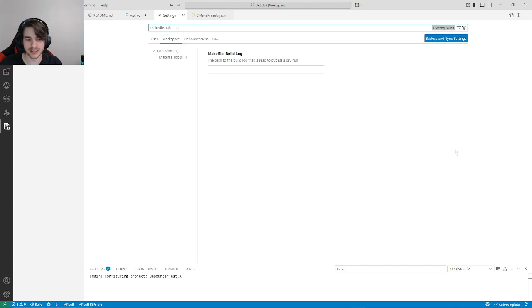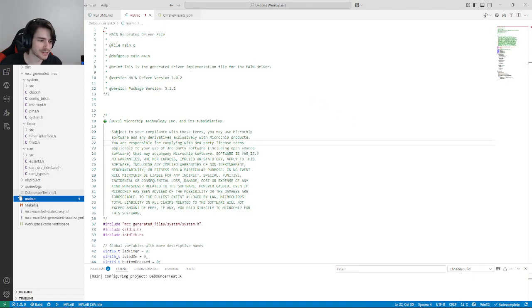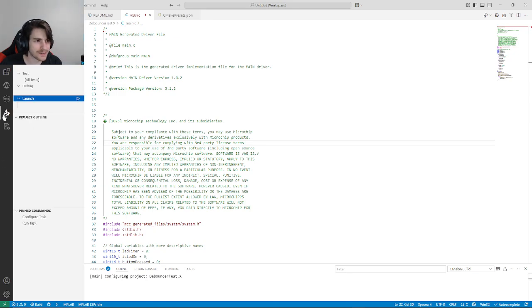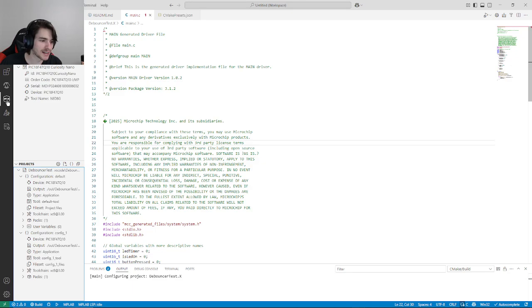You can also just swap it over. You can just hit save and go back to MPLAB and build your stuff. So it's not much different at all. It's just if you want to do it this way, you can. And here's where, if you go to the MPLAB tab, you can see your tools. Right now I have my PIC18F47Q10, and it has all of that loaded up. That is telling the program that it is building for that chip, that controller.